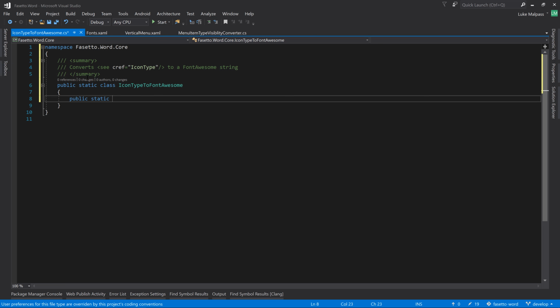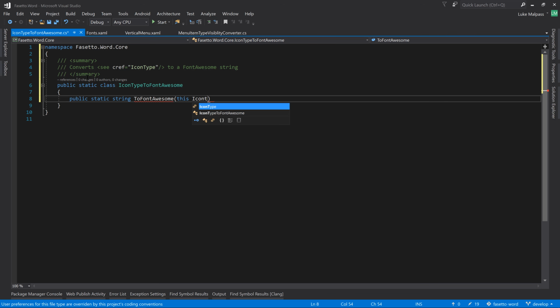Public static string, and we can do an extension method here to overload an icon type, which is what we'll do, and we'll call it ToFontAwesome.